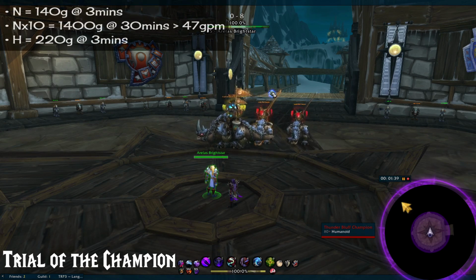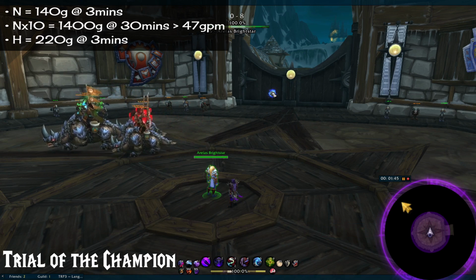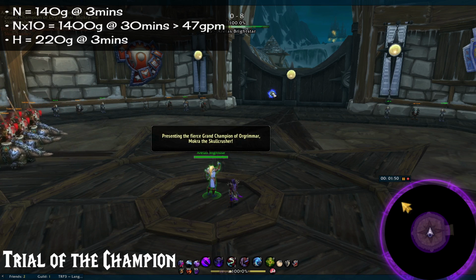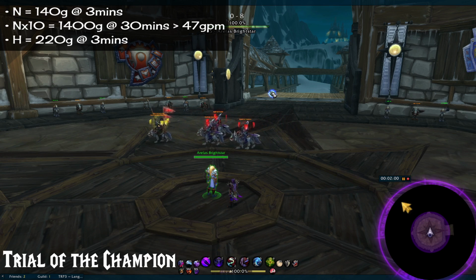Back up in the Argent Tournament, we've got the Trial of the Champion. The first time you ever do this dungeon, you have to wait for the pageantry, which takes about 2.5 minutes on its own, and that time is not included in my results. Every time after that, you can skip it. You have to equip a lance and mount one of the horses or wolves to start it, but once you do, you can just dismount and fight like normal.